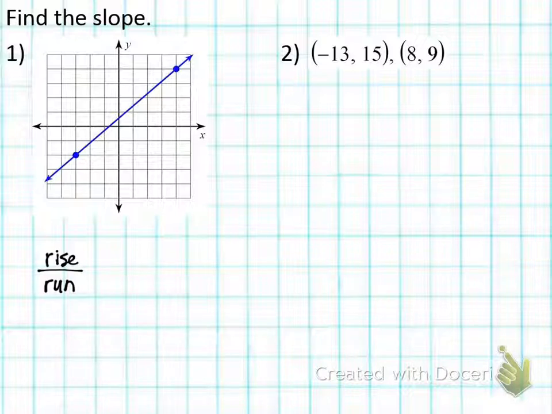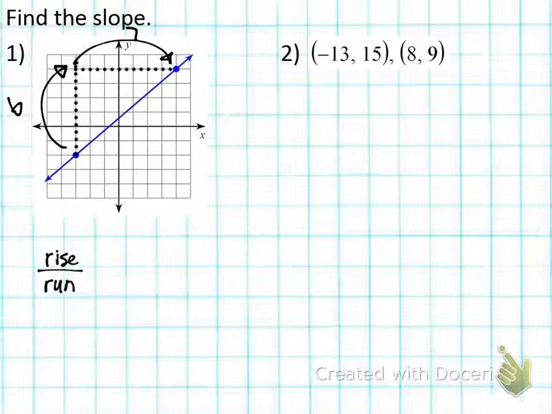So, how do we do that? From the 2 points, look up here. You draw a triangle connecting the 2 points, and then you start counting. What's the rise from here up to here? Well, it's 1, 2, 3, 4, 5, 6. So then our rise is 6, and we write that down. And then we go, what's our run from this point to the next point? So we got 1, 2, 3, 4, 5, 6, 7. So then what's our run? 7. Okay, then we would write this down as a fraction. Our rise over run is just 6 over 7. That's it. It's pretty easy, right? Does that make sense? Okay.